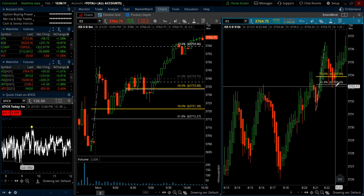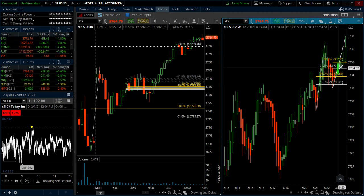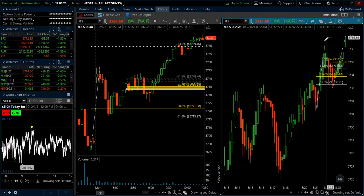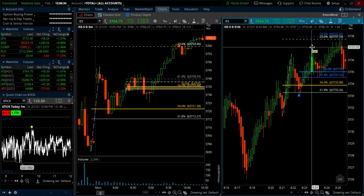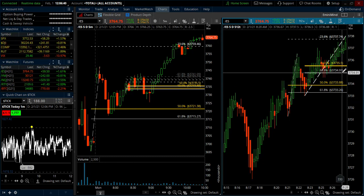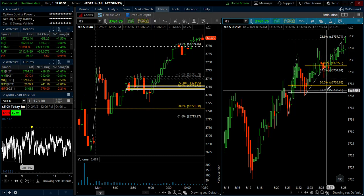So if I draw from the low of where my entry was to the highs, trailing that 61.8 puts my stop about break even. So rather than, in the essence of simplification, as soon as we break the swing high, I bring my stop to break even, and then as we go higher, if we go higher, I can adjust my anchor point like this. Then I can say, okay, the 61.8 is 34, and it's an odd number, 91, so I'll just round down to the nearest quarter, which is 75, and then I'll subtract a tick or two to give myself a little bit of wiggle room, and then I can adjust my stop accordingly.